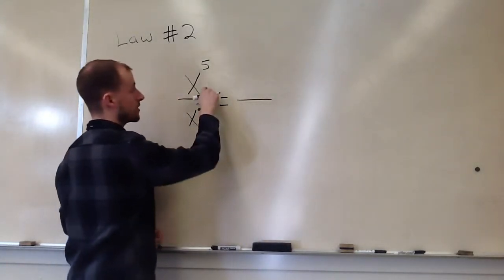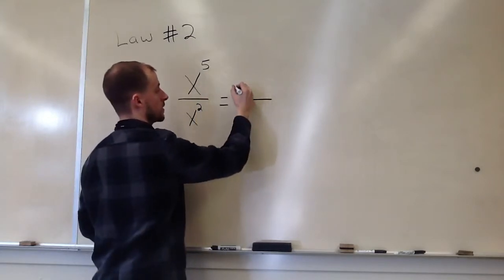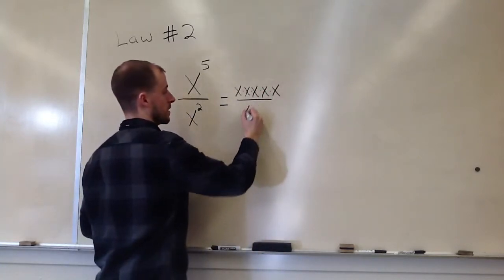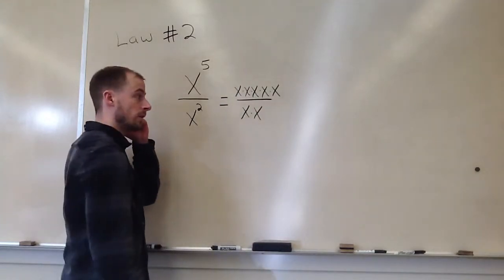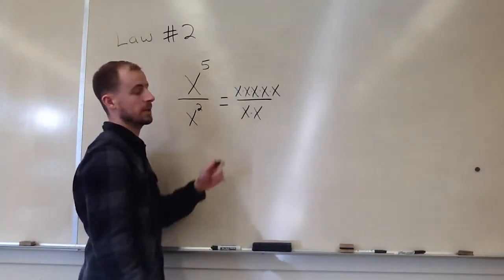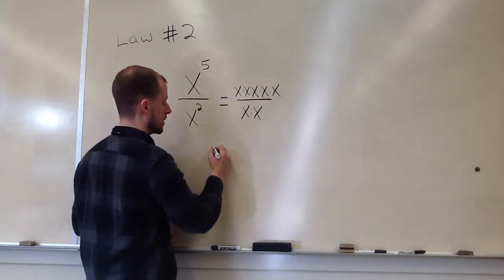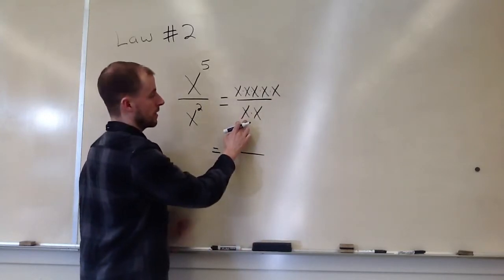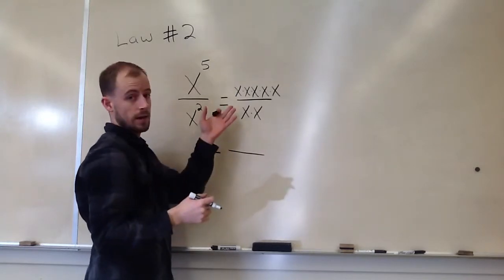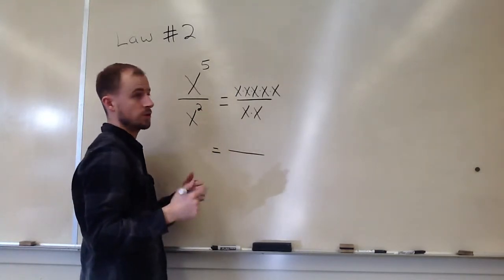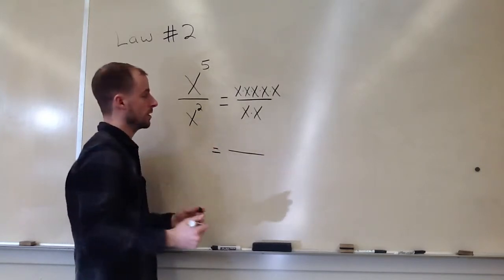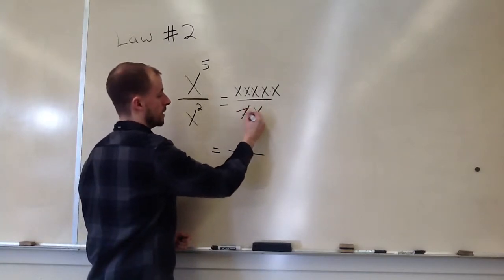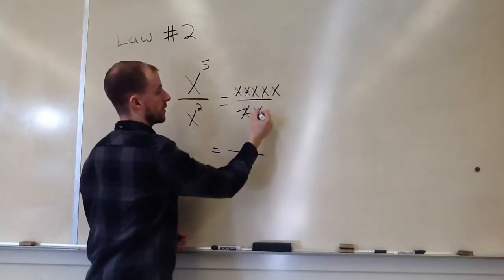Now, the reason that works is, if I erase this and rewrite this, x to the power of 5 is x times x times x times x times x. X squared is x times x. The reason I rewrote this is because we can start canceling some of these x's out. So I'll rewrite down here so you can see. I'm just rewriting what this simplifies to. X divided by an x, these two will cancel because any number, which is an x, divided by itself is just 1. So like 5 divided by 5 is 1. So any number x divided by itself is going to be 1, or it's just going to cancel. So this is going to cancel out with this one, and this one's going to cancel out with this one for the same reasons.